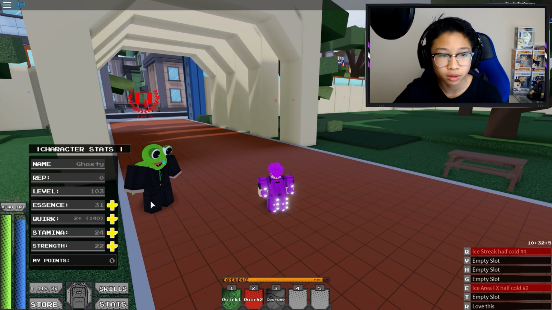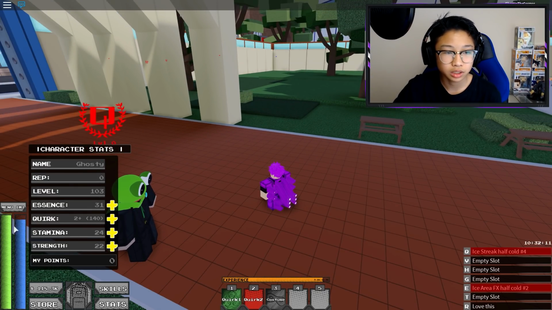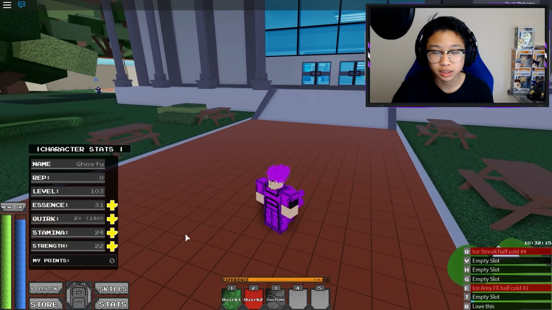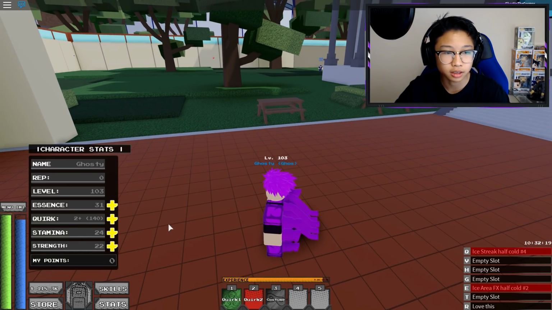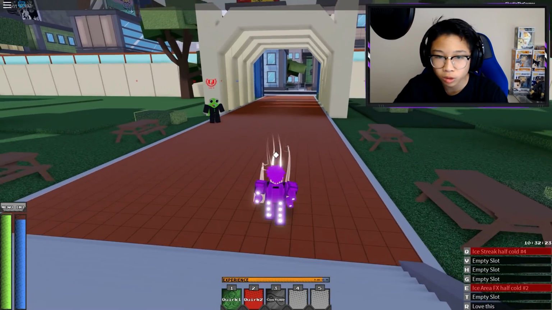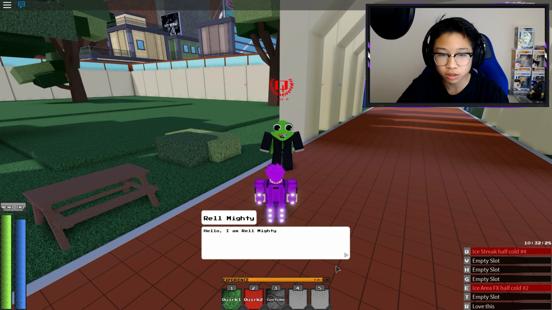So essence is health, quirk is quirk damage, and stamina is this blue bar. This blue bar indicates how much stamina is used for moves, because moves require stamina to be done. Strength is basically your punching strength. Pretty easy, pretty cool. So when you start off, you're gonna have to go here and talk to Real Mighty, the custom character.